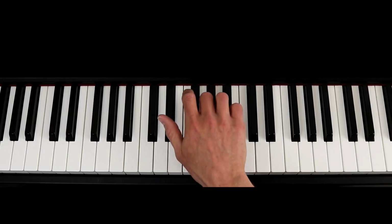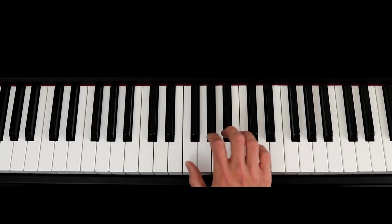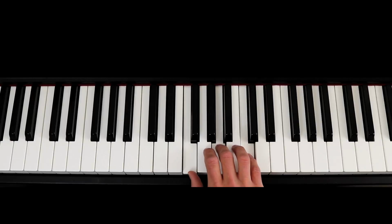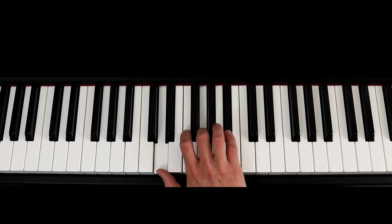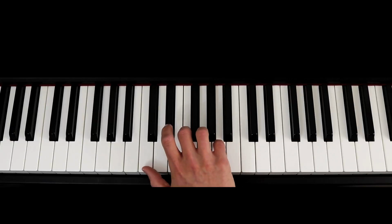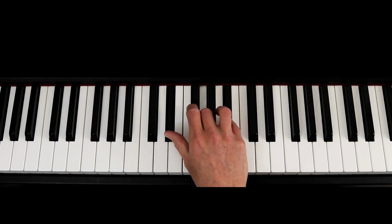Moving onwards, back to our E flat major: E flat, G, B flat, F, A, C, D, G, B flat, C, F, A, E flat, G, B flat. Holding that down for 2, the last 2 beats of that measure.